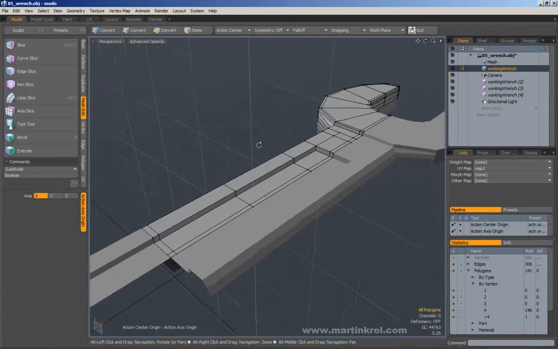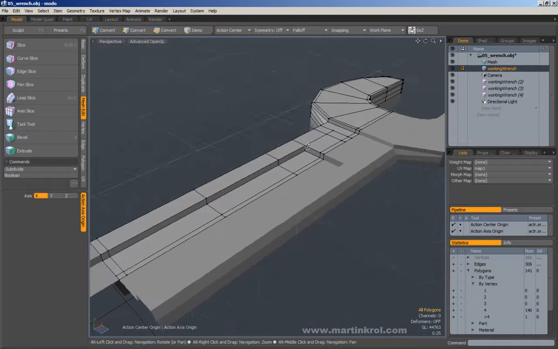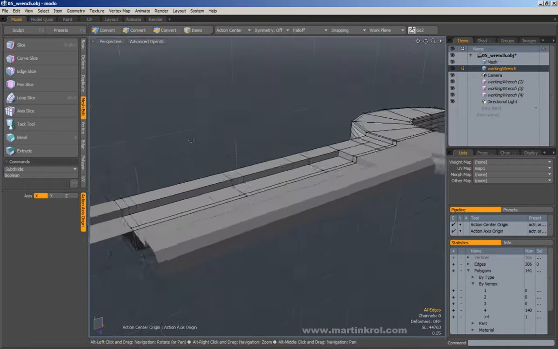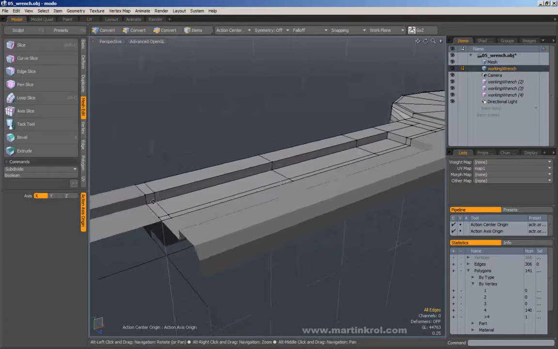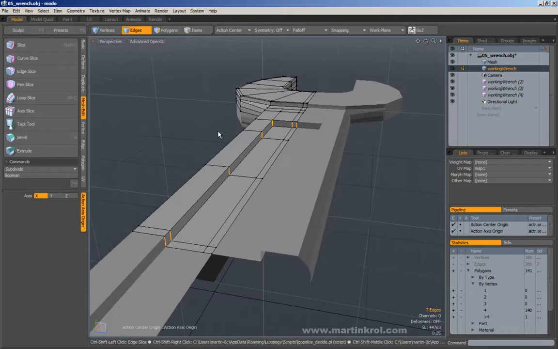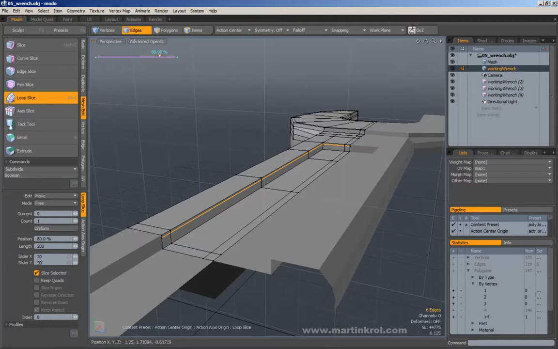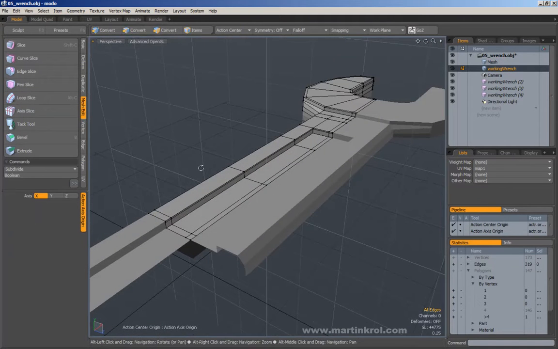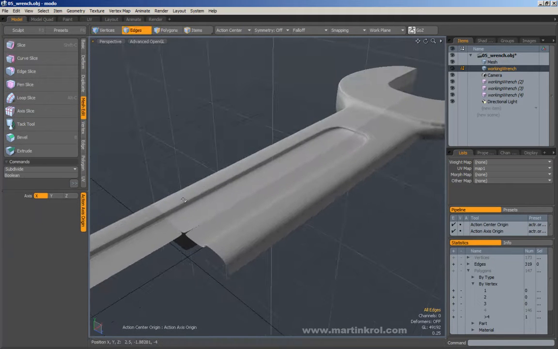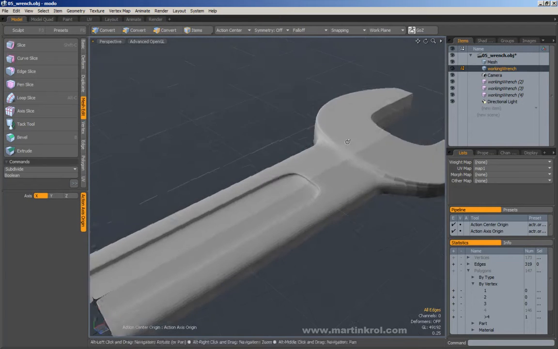So what does that mean? Well, that means that I need more geometry across this section here, across the top. So let me select edges. I'm going to select these two, and I'm going to press Alt-L to select all the parallel edges, and I'm going to use loop slice, and move it towards the top like this. Now if I try the same thing again, you'll start noticing that this edge has in fact gotten slightly sharper. Of course, this portion here is looking very ugly.